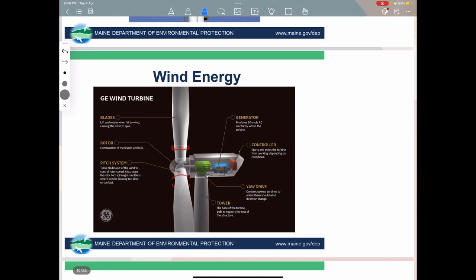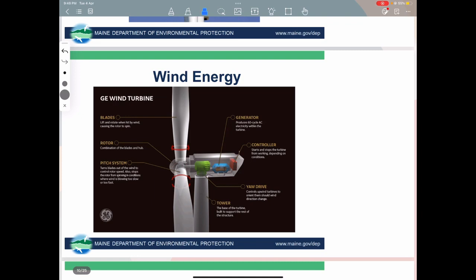So blade, the function is to lift and rotate when hit by wind, causing the rotor to spin. And the rotor is a combination of the blades and hub. And the pitch system turns blades out of the wind to control rotor speed, and also stops the rotor from spinning in conditions where wind is blowing too slow or too fast.